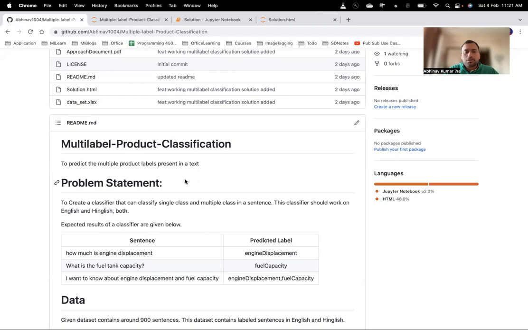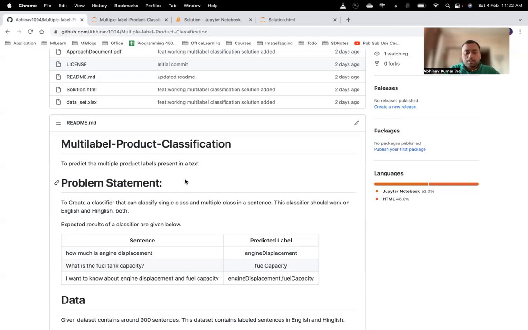Likewise, it happens in various help desk channels, where a person is querying about something that corresponds to a particular product segment, and we want to identify which topic they are talking about. There can be multiple topics in the same text, so this problem is a class of multi-label product classification.